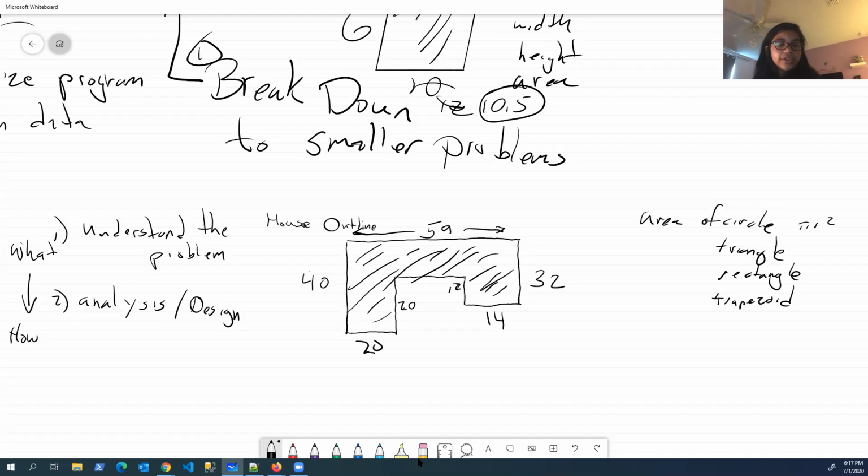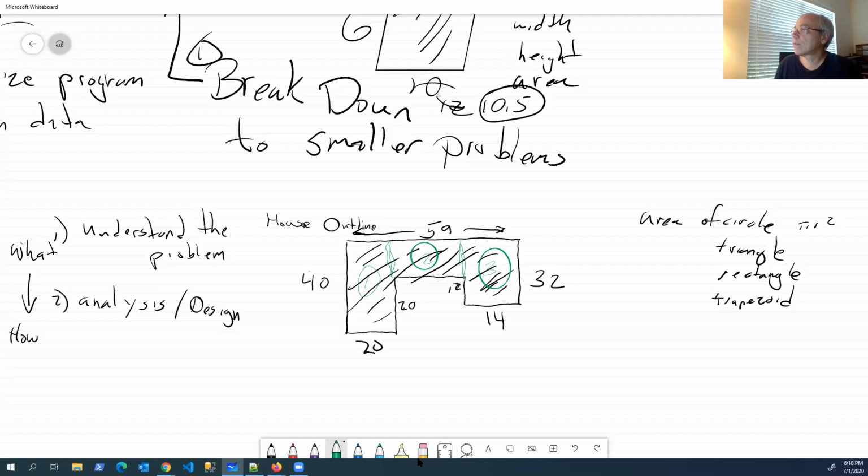We can turn them into rectangles. Right, exactly. How many rectangles do you think we wind up with? 3. Yeah, right. I'm going to put a line here and a line here. And so we wind up with triangle 1, rectangle 1, rectangle 2, and rectangle 3. Okay? All right. So given that much information, you can go ahead and write the program to compute that.